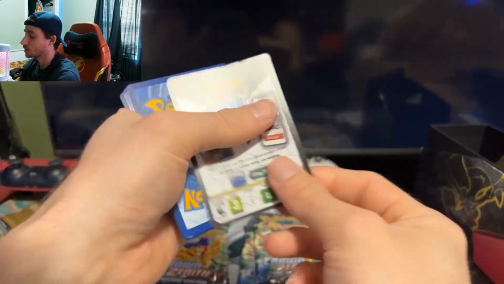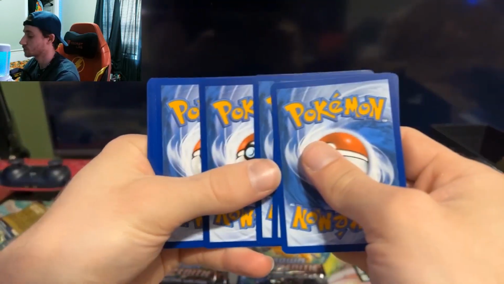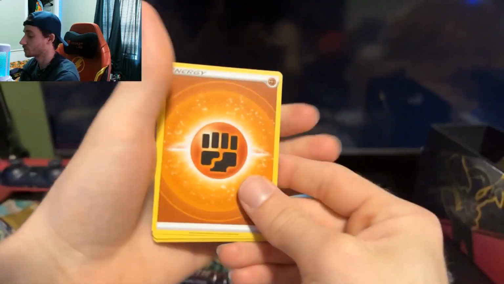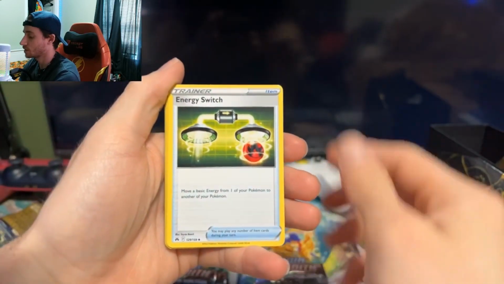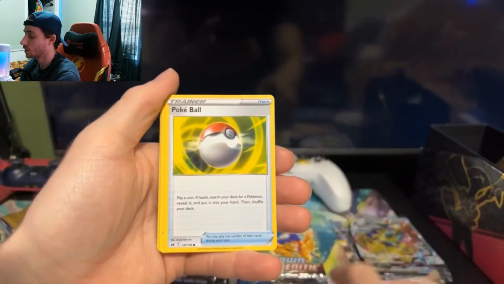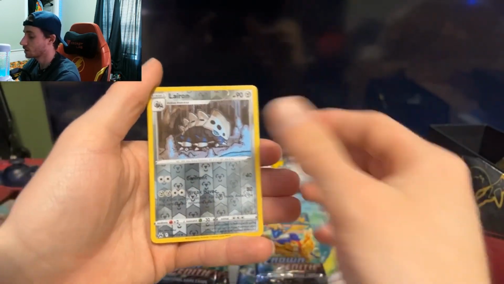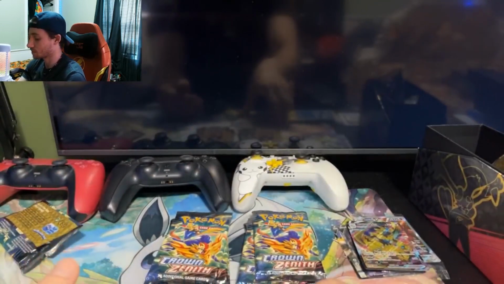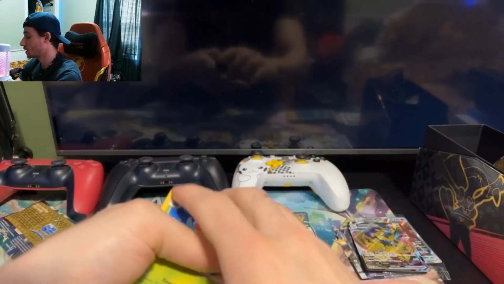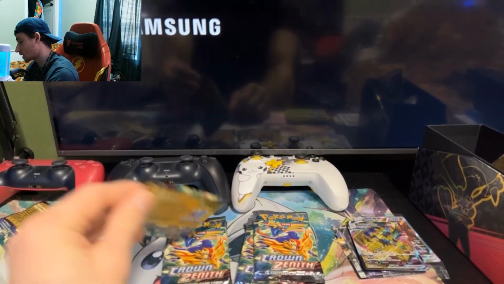Alright, let's continue going. There we go. Alright, Fighting Energy, Energy Switcher, Trekking Shoes, Lunatone, Wailmer, Pokeball, Corphish, Oddish, Leavanny, Bellossom. Alright, no hit on that one. But it seems to be on the second one we're getting hits.